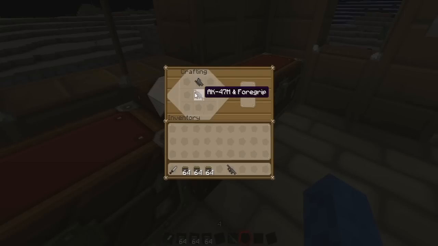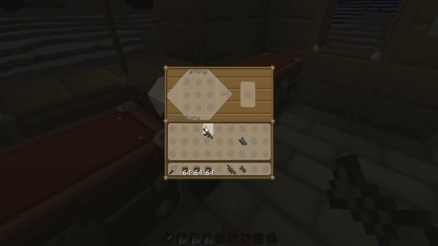So if you've got something with a foregrip on it or anything, scopes won't work. But you can, and this is a really good thing that I was going to show you anyway, take the craft backwards and take the attachments off. So I can take the foregrip off, put the AK back in, put the scope on, and put the foregrip on. But again, this brings up another point.